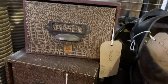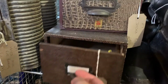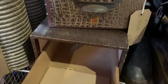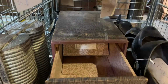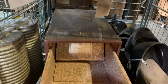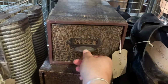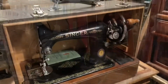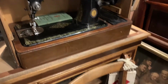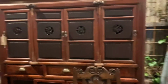You can find a lot of little boxes, however, again, £30 a pop. I think it's way overpriced, especially if it's to put in a craft room. You can find similar things in the Charity Shop for a lot less money. However, it's always a great thing to look at to give you some ideas of storage, looking at decoration and other things that you can find that could inspire you for your craft room or even to create a new project. It's also a great little day outing with the family.